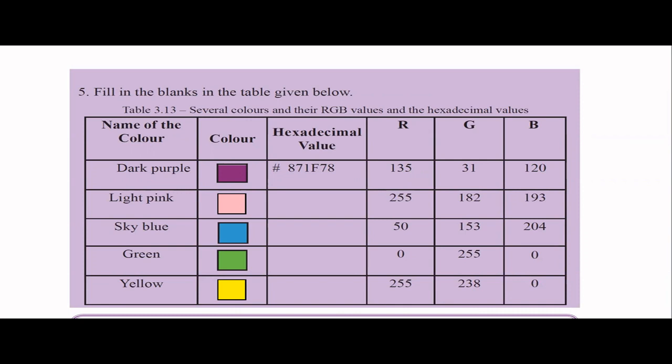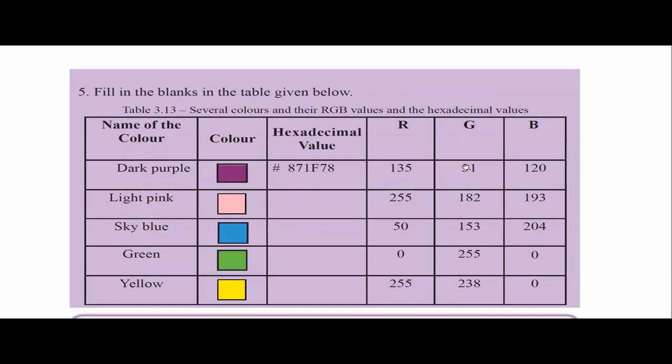To convert decimals, you divide continuously by 16, and then you get the remainders and you can get the answer. So for 135, your answer will be 87. For 31, it's 1F. For 120, it is 78. That means 120, this is a decimal number, you convert it to a hexadecimal. Got it? Understood. So from that, you got this answer.